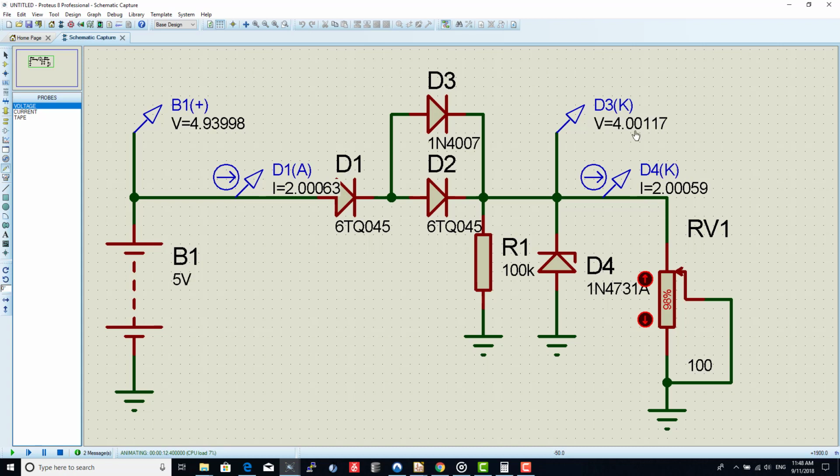All right, so at 2 amps we can see our voltage supply here is 4.0 here. At 2 amps you can see our voltage at the source here is 4.9, which is good to power the microcontroller, and this side is also good to power up our GSM modem. So this is how I go about making my power supplies for my GSM modem.